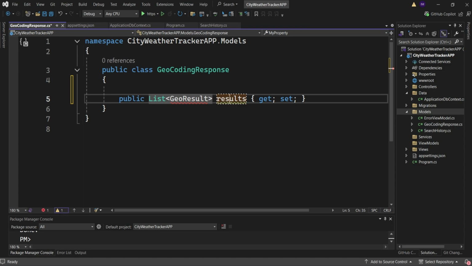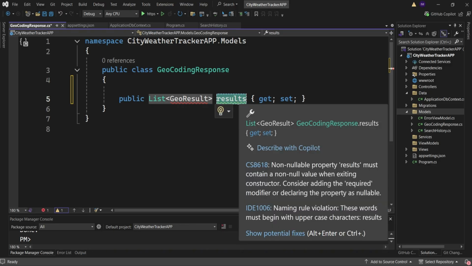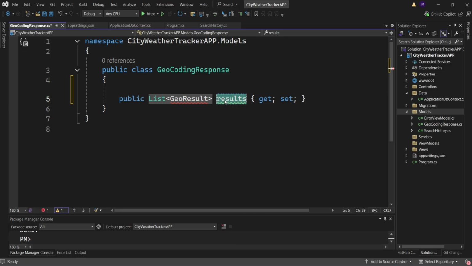So when you do something like this, you have to ask yourself, you have a property here called Result. So what does the result look like to you? Could be a combination of information. What are you looking for? The answer depends on the scenario of our program. So what does that look like? That is why I need to have a class that will represent what I consider as results. So think of an object. An object has attributes. So what will be the attributes of these geo results? That is what we need to do.